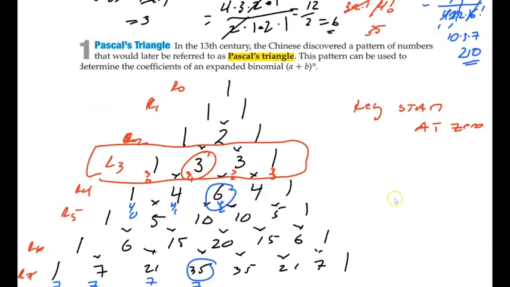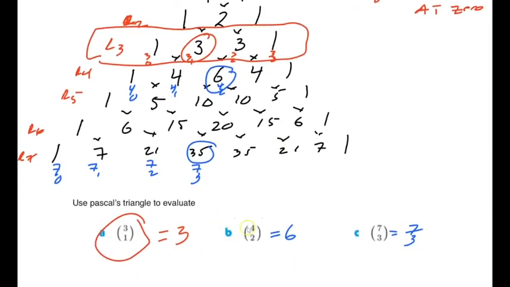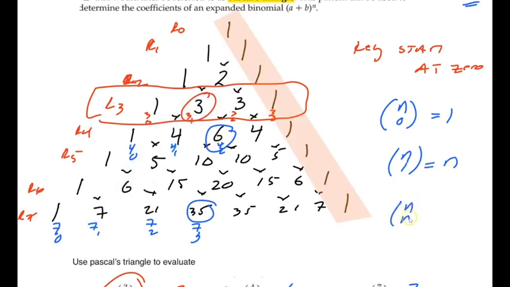You learned 2 ways to simplify a choose thing, a binomial coefficient. One is using the formula, which I will give you. Just simplify it, mathematics. The other way is using Pascal's triangle. And by the way, there's some shortcuts with this based on Pascal's triangle. Anytime you see n choose 0, all the zeros are 1. It's automatically 1. If you ever see n choose 1, that's the first row. Well, it's whatever row you're talking about. So here, 6 choose 1 would just be 6. And likewise, if you ever see n choose n, that's just the last value in the row. That's also just 1.